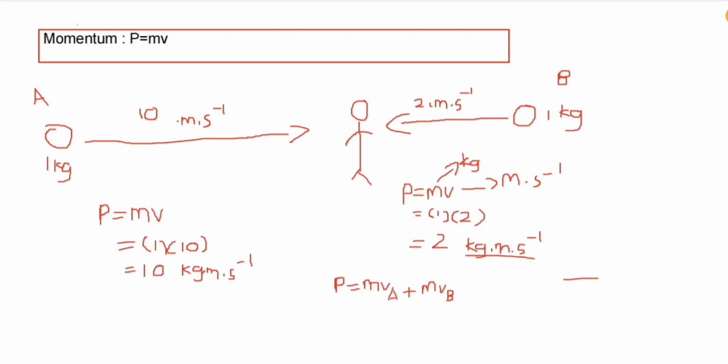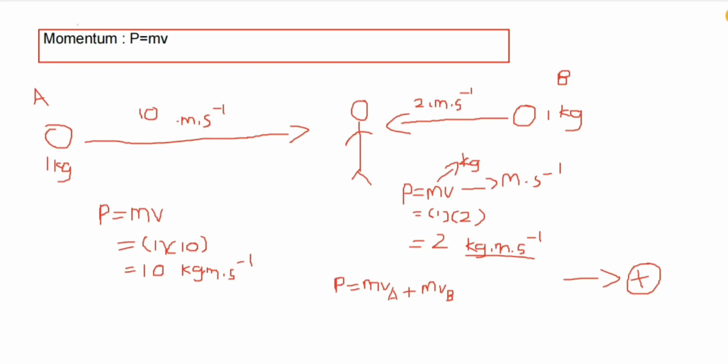But one thing that's really important when you're calculating the momentum of a system, you have to choose a direction as positive. It doesn't matter which direction you choose, you just choose any direction and make it positive. For now, I'm going to choose to the right as positive. So we have our direction over there. Now we can fill in our values. I'll show you why we're doing this as we move on.